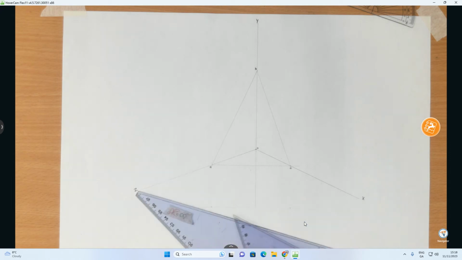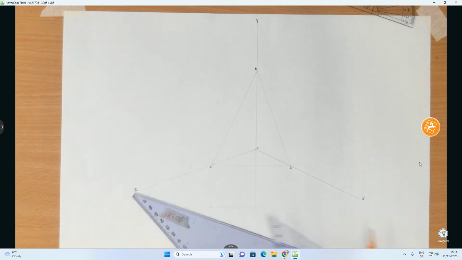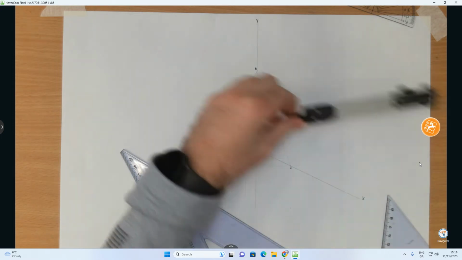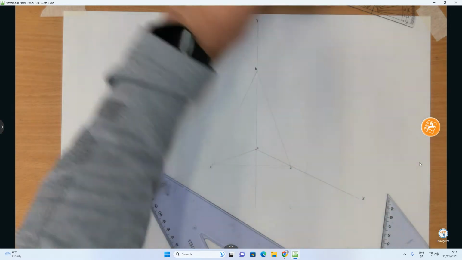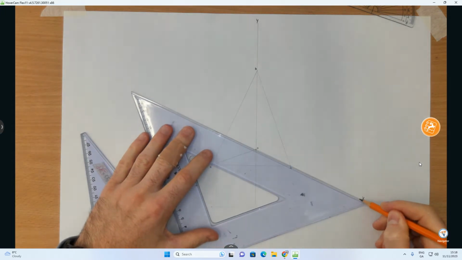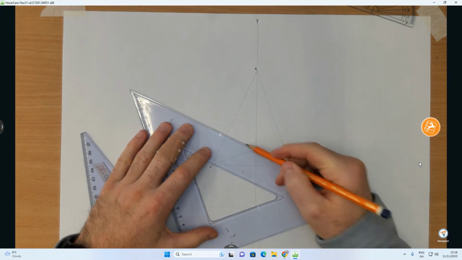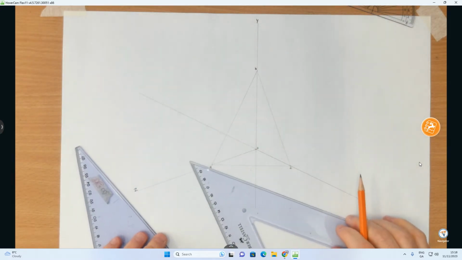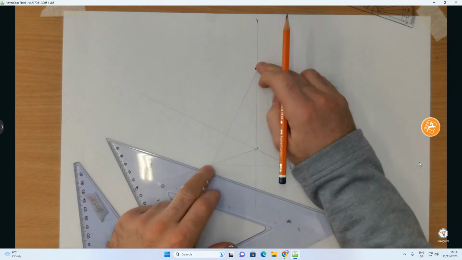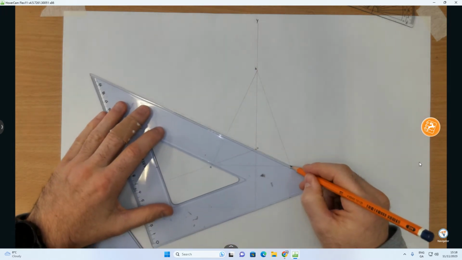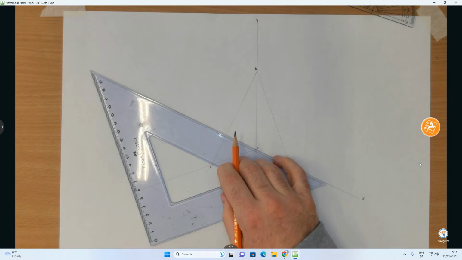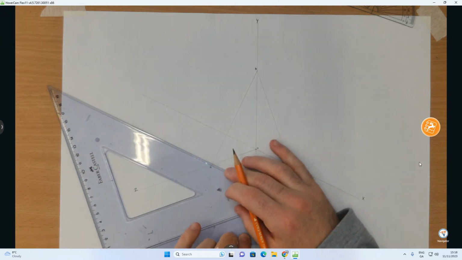So to start that then, I'm going to start setting up for my views. You're going to need your compass in a second. Just get my compass ready, so I have it here. Okay, and I'm going to start off first of all by extending out my x-axis, just lightly. And what I want to do then, by extending out the x-axis, is project perpendicular to that and then extend out the A and the B point from my scalene triangle. So extend those out as well, with a little bit of sliding set squares here.